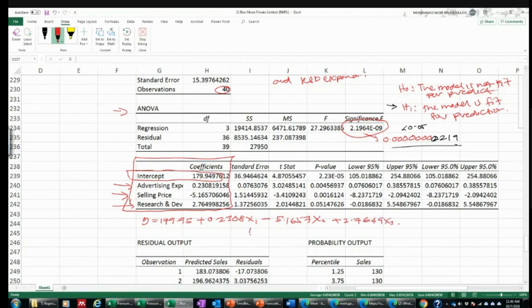So we need to explain x1 is advertising expenditure, x2 is selling price, x3 is research and development expenditure. Right, boleh nampak tak?